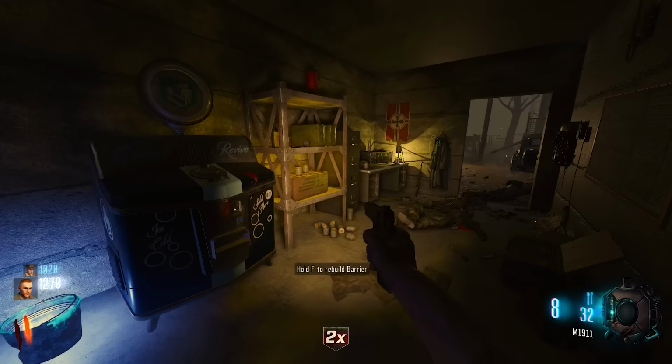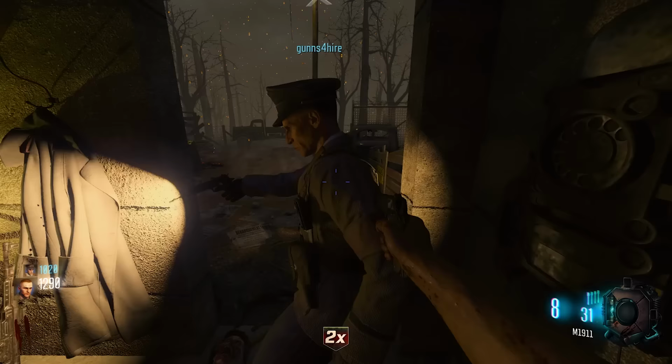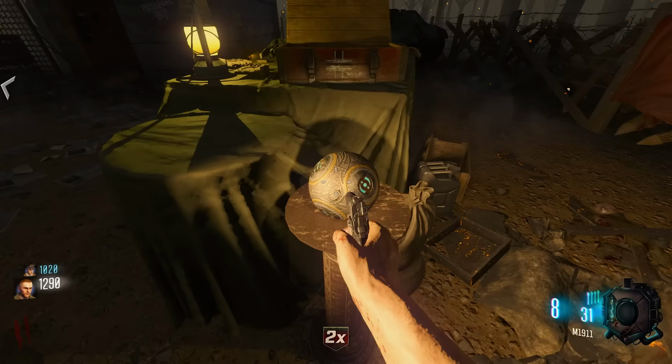Should we let these guys in to fill? It looks good, though, dude. It does have an old school feel. Is there something to fill in here, in this room? It's right here. Oh, yeah, the key. That's right.